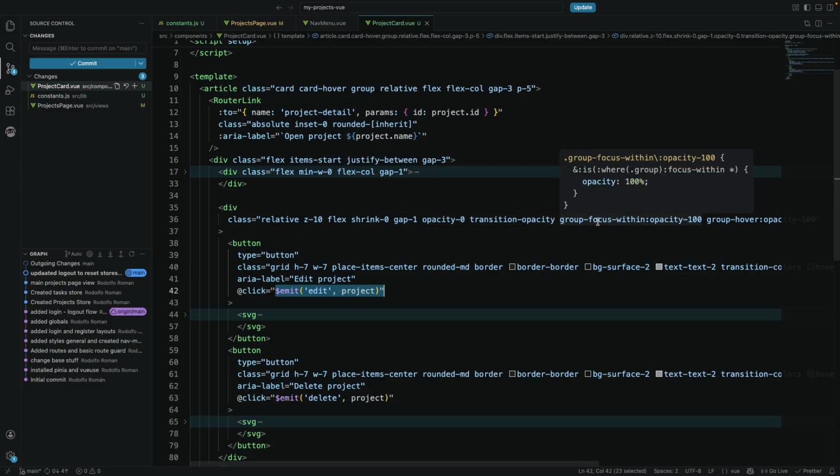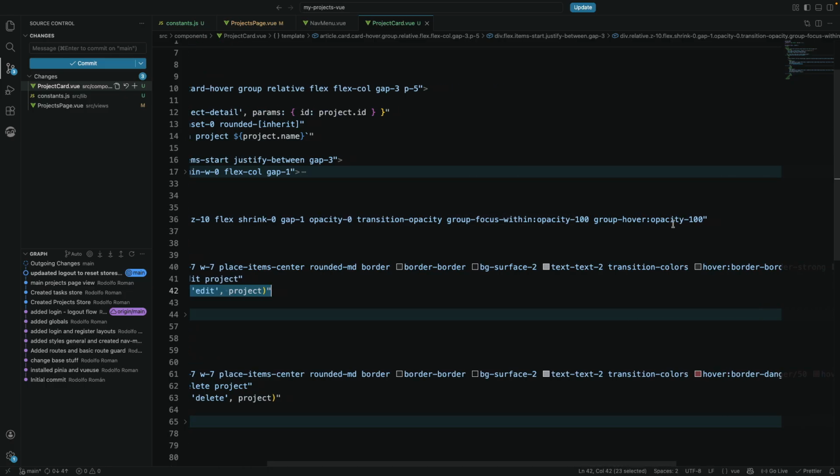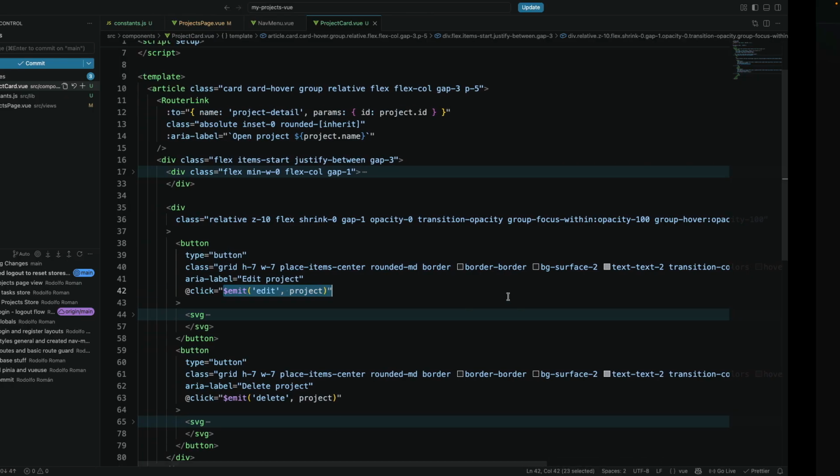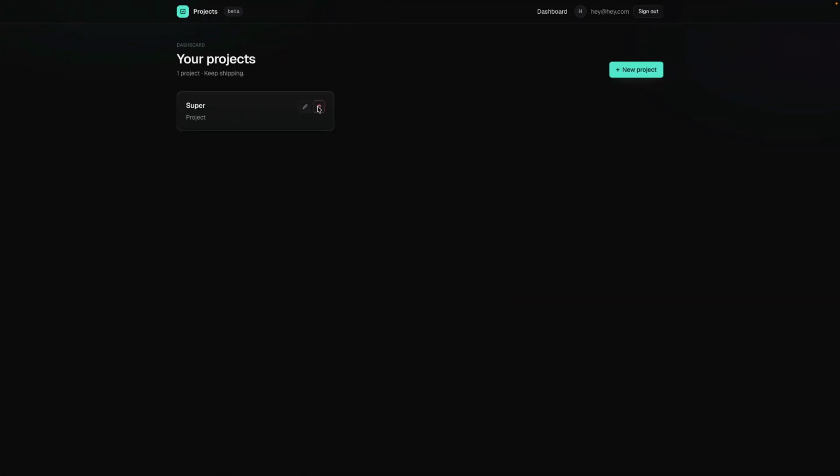I'm going to do group focus within, the opacity is 100, and group hover, the opacity is 100. That means by default, those are hidden, even though they are there, but with opacity 0, you cannot see them, and you will be able to see them whenever the focus is in this particular element. That's pretty much what this particular one is doing.